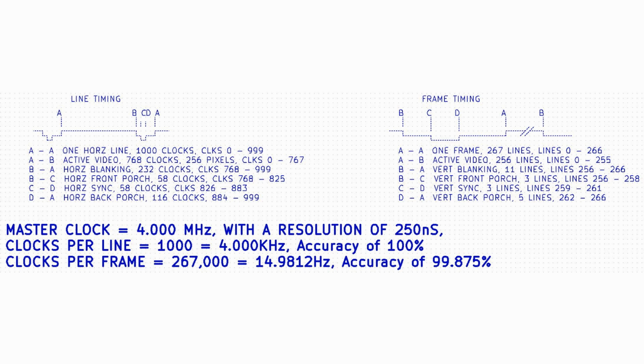Looking at the clock pulse system, the sync system, we're looking at the two diagrams here. The one on the left is line timing. Looking at the important moments in the line timing. A to B is active video. That's made up of 756 M clocks, 256 nanosecond cycles, which are the 256 pixels of the picture stretched out by 3. Then from point B to point A, that is the horizontal blanking interval. That's the time when no video is generated.